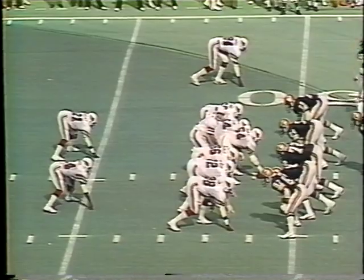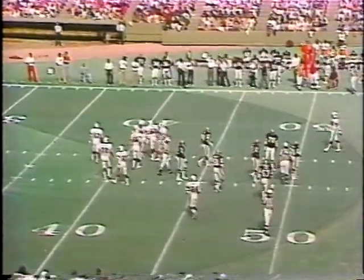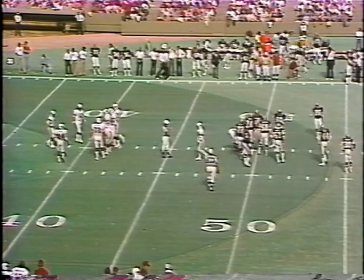From the 49-yard line, first down for the Cardinals. Hart back again. Pressure put on, Derlin Moore, and he got rid of it. What a job by Hart. He got rid of it, and Metcalf almost came up with it. He must have glue in those fingers. I tell you, that was a really heady play by Hart because he was spun around and still spotted Metcalf and got rid of the ball.